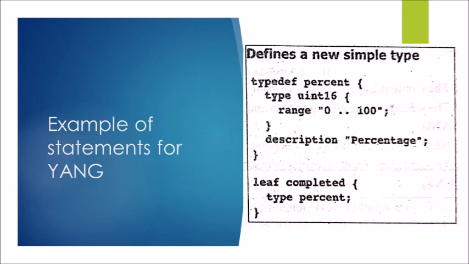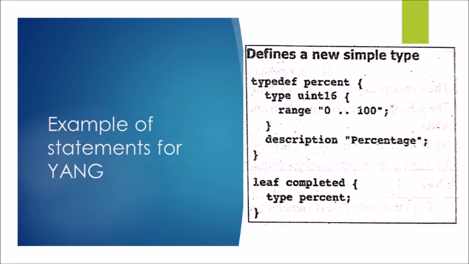Then what will be the description? Description is user or human readable text. Whatever you write inside the double inverted commas after description actually comes in your output for percentage. Whether you write your name, apple, or orange, whatever you write, it will come on your output screen. That is why description is human readable. Okay, once you complete this description with the curly bracket, then the leaf is completed. After you complete the leaf, it is called type percentage. Type percentage means it will give the output as a percentage value.